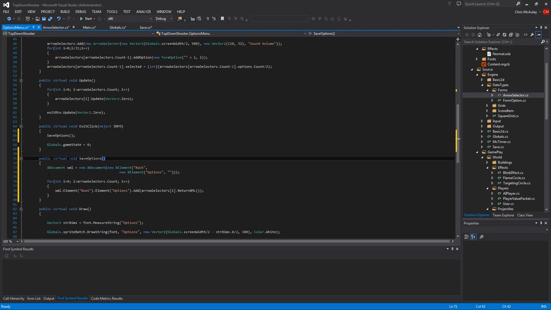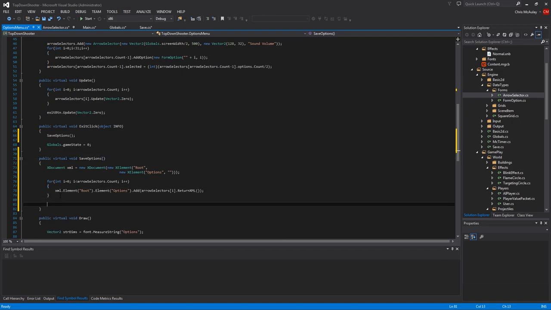Okay, so this is a save. This should save our file other than we actually have to call the saving. So let's do that. globals.save.handleSaveFormats, and then it's going to be XML, and then path, which is just going to be options. Let's close everything out so I feel more comfortable. options.xml. Okay? So this will save this file if we did it right.